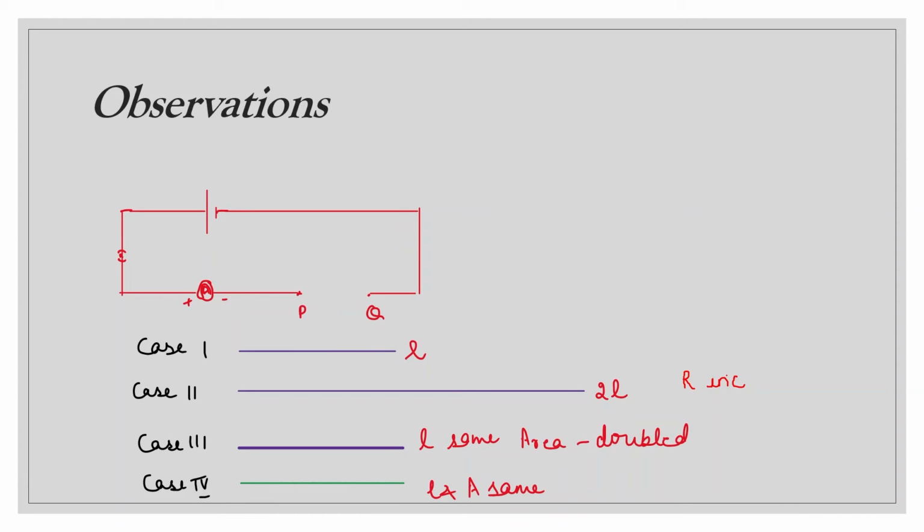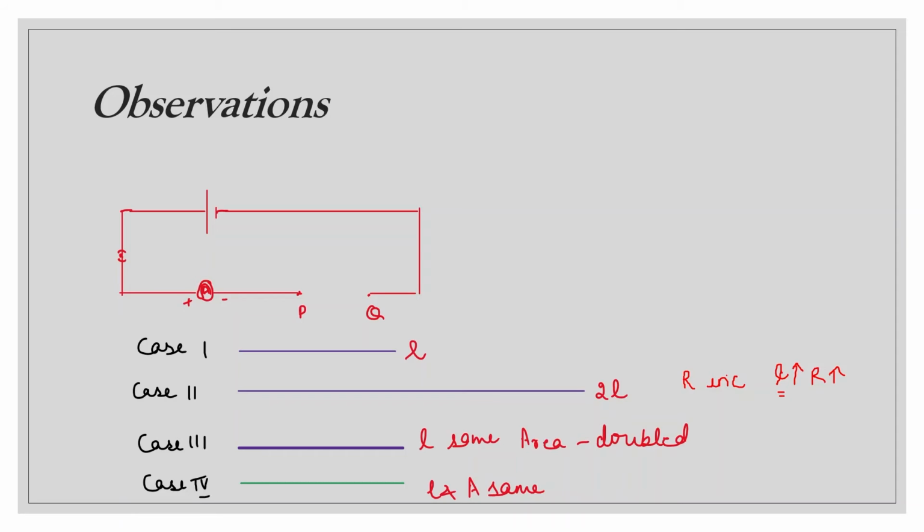If we take 2-3 observations for this, we can say that as you increase the length, the resistance also increases. Otherwise also we can say that when the length increases, since the number of collisions will also increase, your resistance will increase.